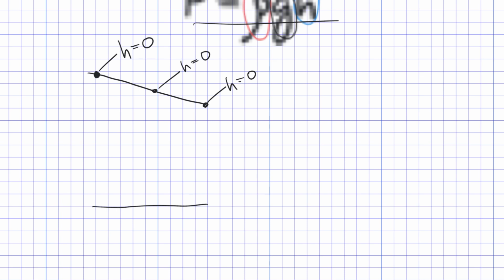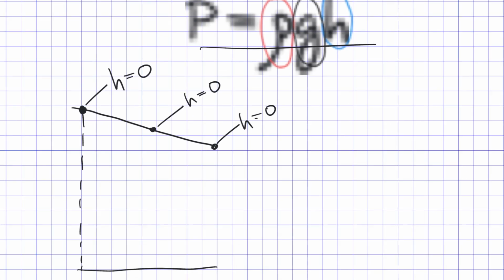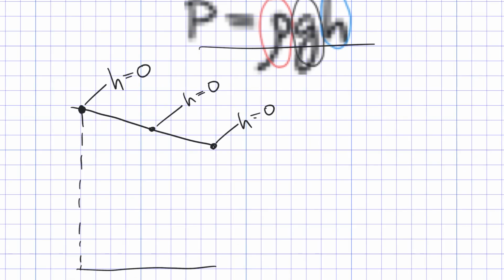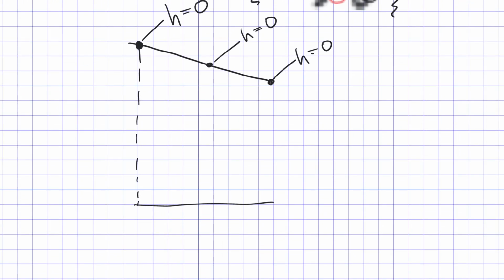Now, what does the pressure do as we drop through this fluid? If I go down some distance in this fluid, what is it doing? Hopefully you can see that based on this equation, the pressure increases linearly with H. So the deeper you go, the greater this gets. By what factor? What's the slope of that line? Rho times G. So the pressure on this little dotted line that I have drawn is a straight line, and it is just increasing. The slope of that line is rho times G.